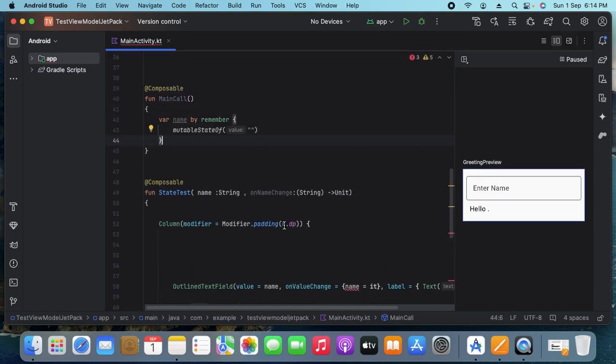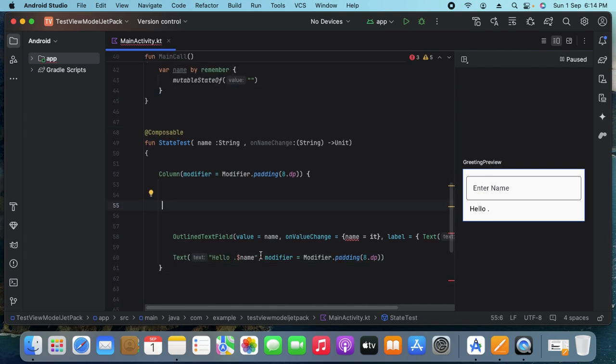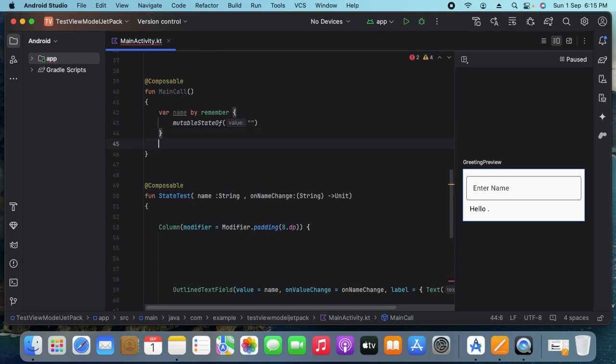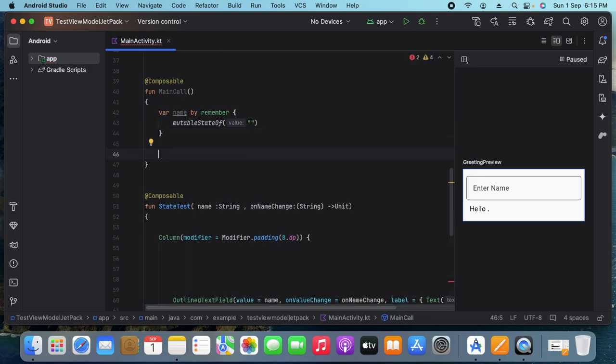Okay, and here this is the name, and on value change I'm not doing anything with this, so just remove it, and we call on name change directly. That means whatever values we change here come here. Those values we have to change in our main call, doing the same activity we are doing here.